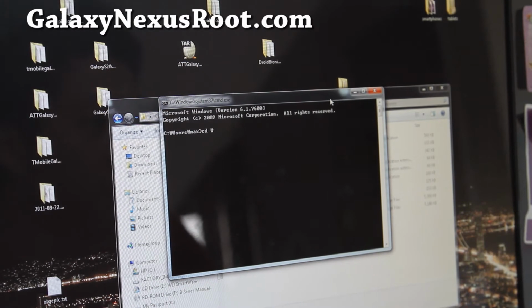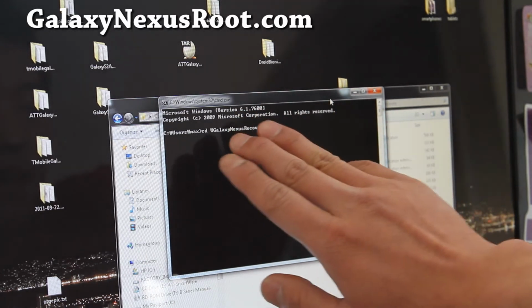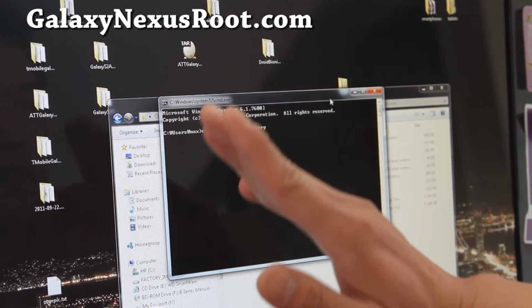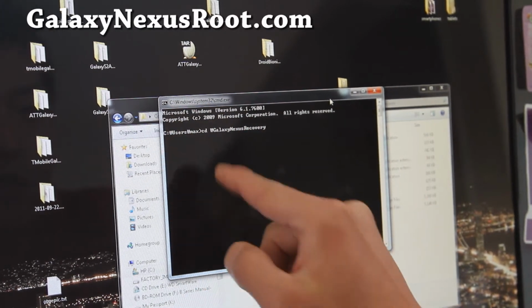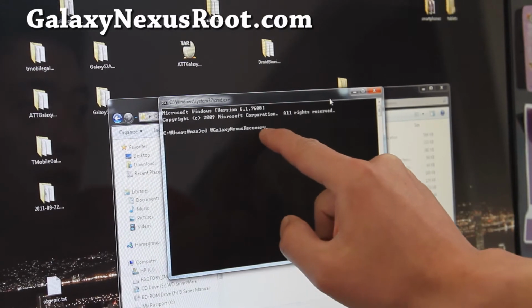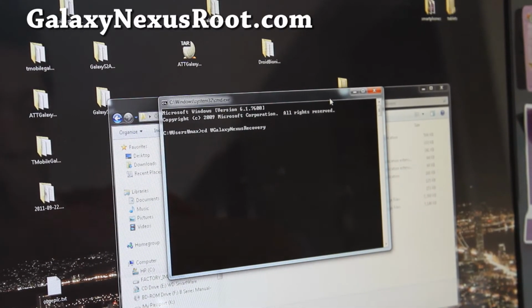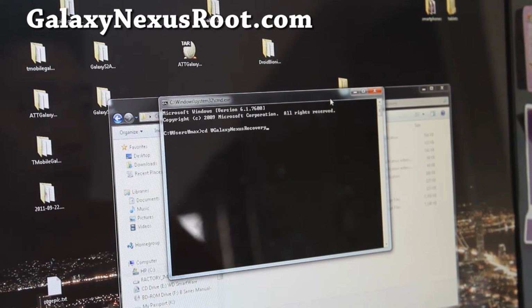Now we're going to browse to the directory that we just unzipped the files to. If you unzipped it to desktop, you can just type cd without the backslash. That's actually a backslash this way. That's my Korean font, that's not a W. It's a backslash. cd backslash Galaxy Nexus Recovery. If you put it into the root directory of C drive like I did, or if you're on Linux or Mac, you might have to do that, or maybe without it. Just wherever you unzipped it. Anyway, do that. Once you're in the directory, all we're going to type is fastboot.